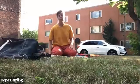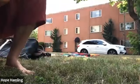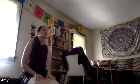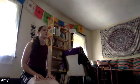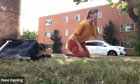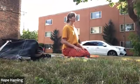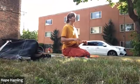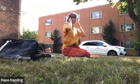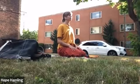Allowing yourself to relax any tension in the body, maybe some familiar places that you often hold tension. In the shoulders, in the jaw, invite any movement there, anything that allows you to release. Allowing the whole body to breathe.